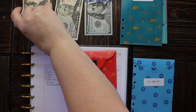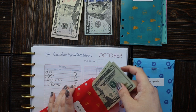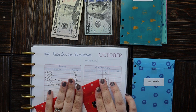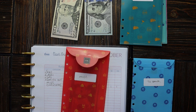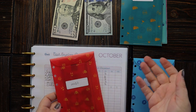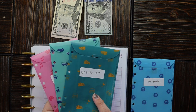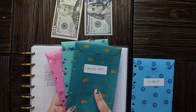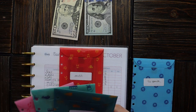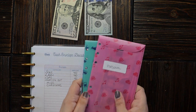So miscellaneous is also going to get $40. That's those last 2 20s. And that is going to go just to take care of anything else that I didn't think to budget for. Inevitably, every week something comes up that I didn't plan for, and that's why I have this miscellaneous envelope. It just catches anything that I didn't think of or that I missed, or it can be used in any of these other cash categories that I maybe overspend in. So, I have $40 budgeted for eating out, but if we decide to go to a fancy restaurant and we spend $60, then we can take an extra $20 out of the miscellaneous and still not be over budget. So that is how I like to do things, and that is all of my cash envelopes.